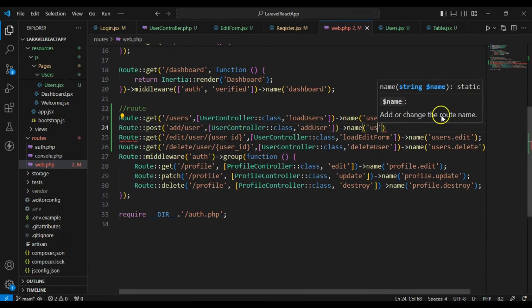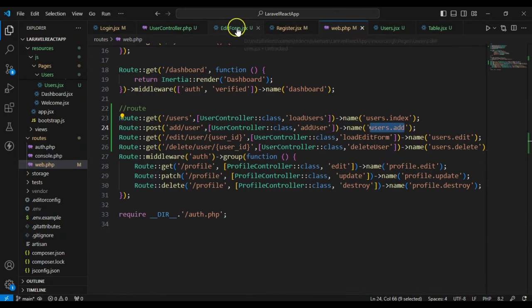We can just say users.add. So we will call this name and use it in our component here.